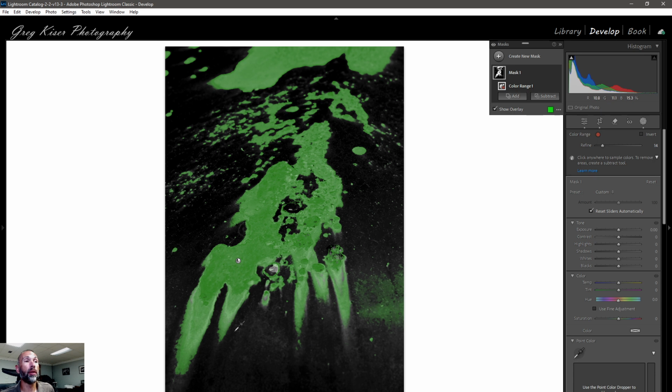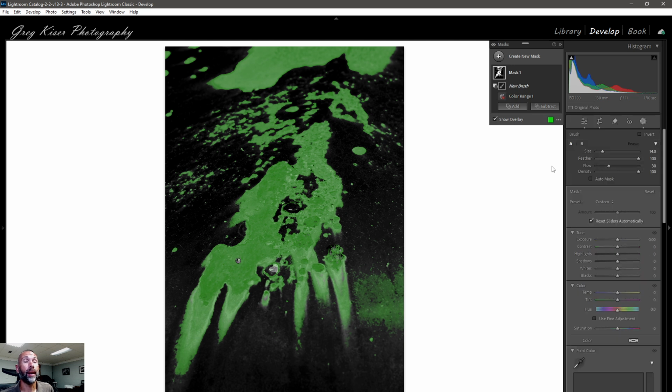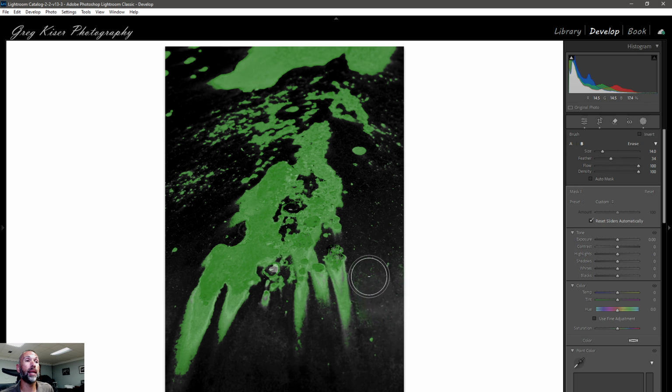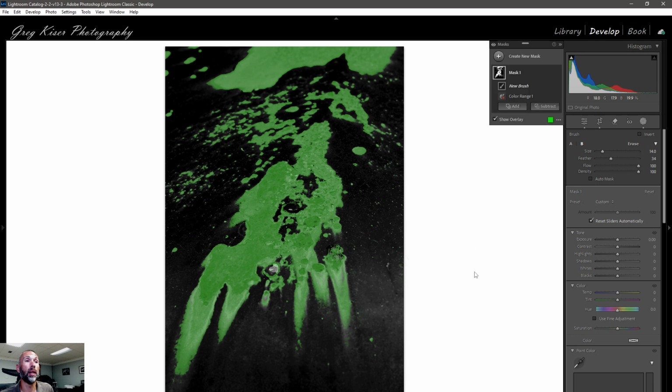So I'm okay having a little bit of feather along here, so I might refine this to a point where I get a little bit more of that feather. If this bothers me, before I even start to mess with anything, I can go up here and do subtract. We're going to do a brush tool. And again, this is a very multifaceted tool that does a lot of different things. But for this, I'm going to use my B brush, which has 100% flow. So I can come and just eliminate this mask from this area completely. There's no auto mask needed. I don't have to build the effect. It's just one swipe, that's gone. So that's a real easy way of doing that.